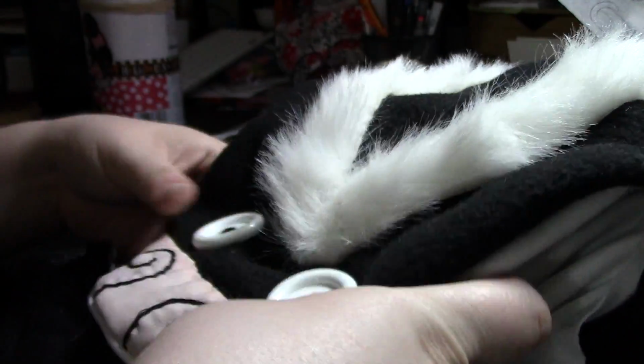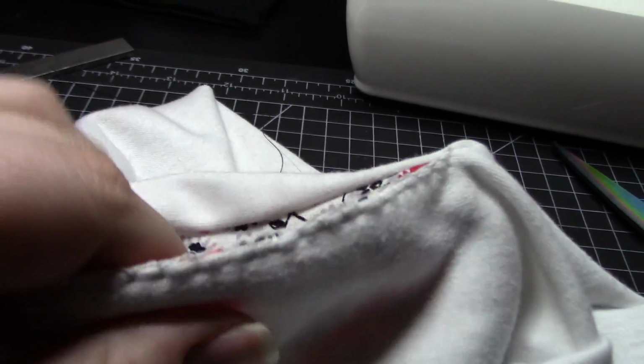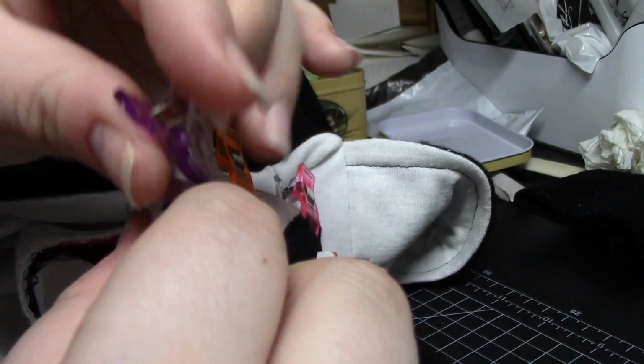There's also a secret inside pocket that I thought would be both hilarious and cute if it was made with flower pattern fabric, given that skunks and flowers usually aren't thought of together unless you're watching Bambi. This is probably one of my favorite details for the bag, and I took some extra time to do some decorative stitching along the opening to both keep the pocket flap but also make it look nice.